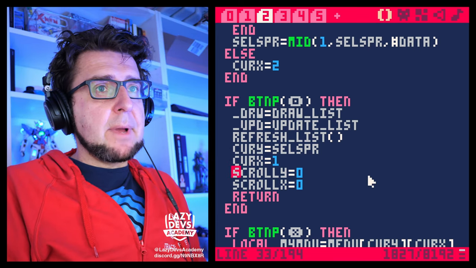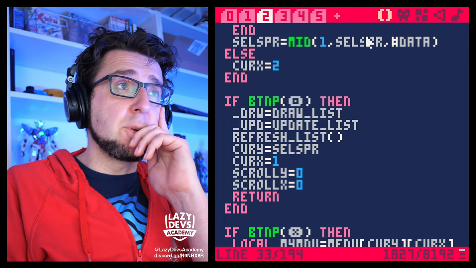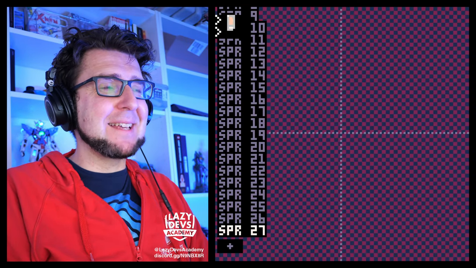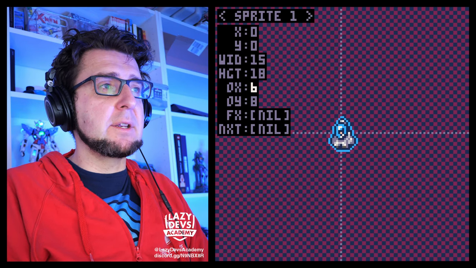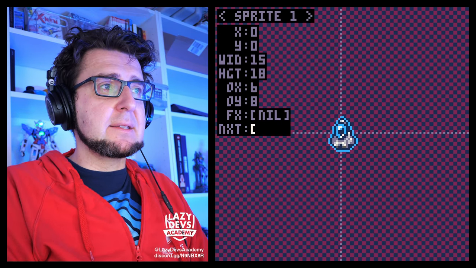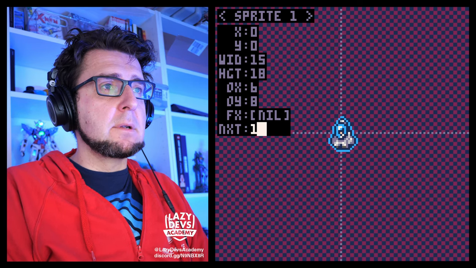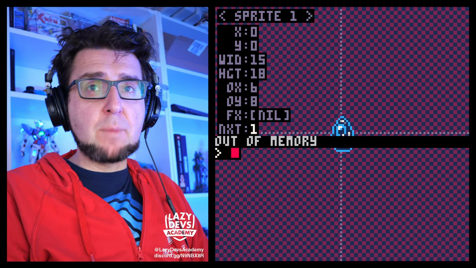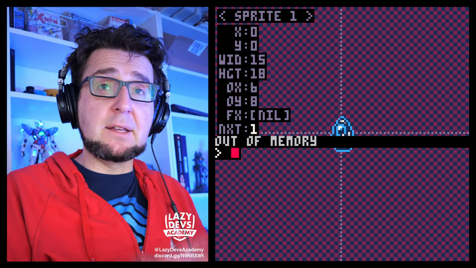All right, next up, I want to add some broad robustness. There's a simple bug that I'm going to save before we do that. There's a simple bug that we can create here. For example, when we set this thing to 1, we're running out of memory. And the reason why we're running out of memory is because we caused an infinite loop.